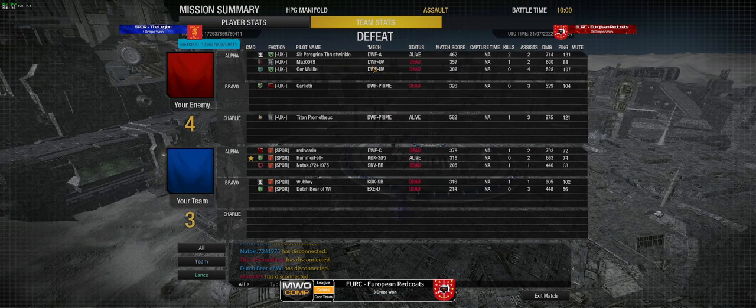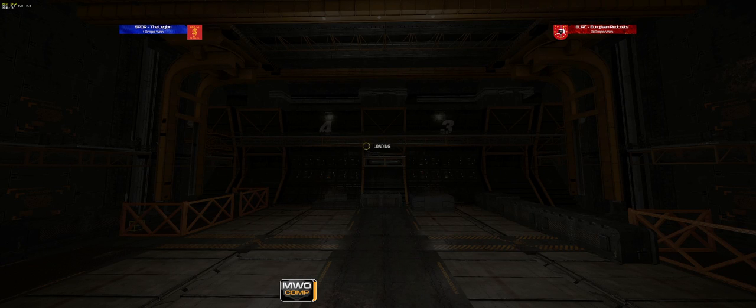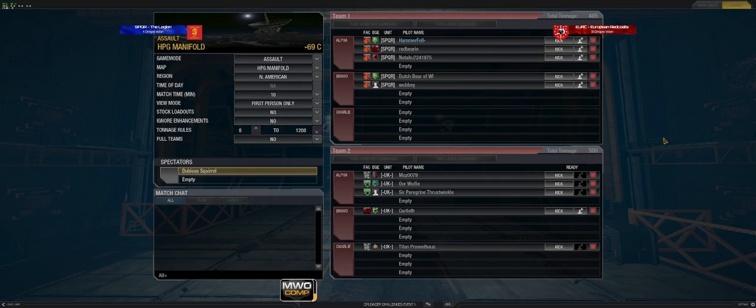Quick look at the damage. Red Baron 793, Hammerfell 663, Wubby 605, and then two 400s from the Redcoat side. Peregrine did good damage, 714, Muzz 600, Wooly 528, Carleith 529, and Titan got some farming done there. 975, very good. Wow, that was hectic. Some really good drops there from both teams.